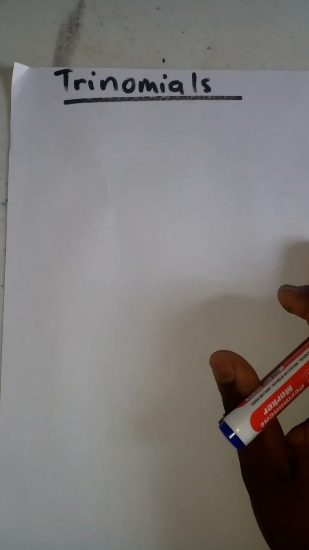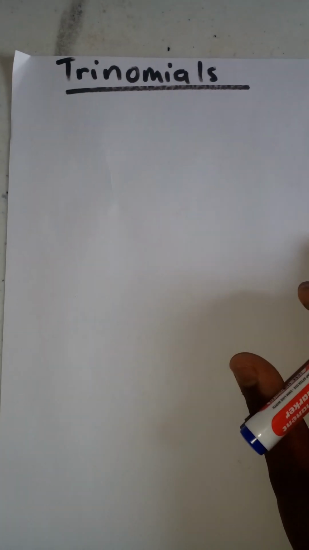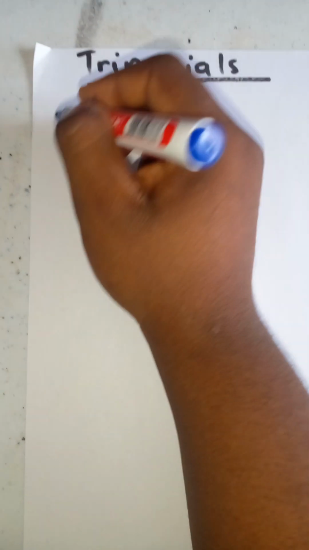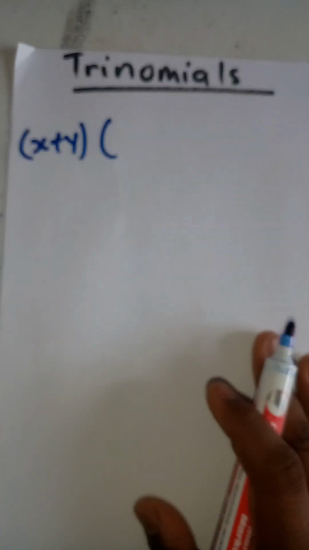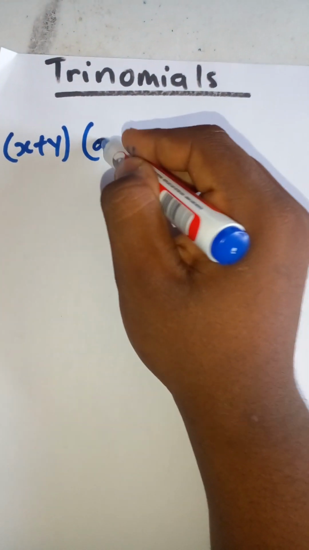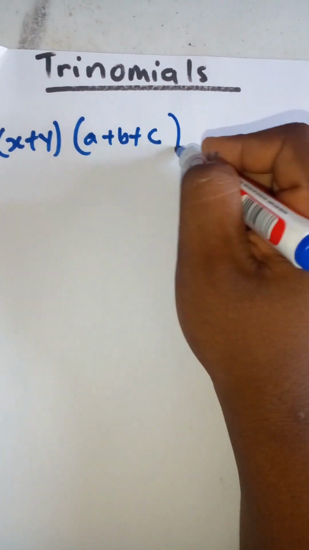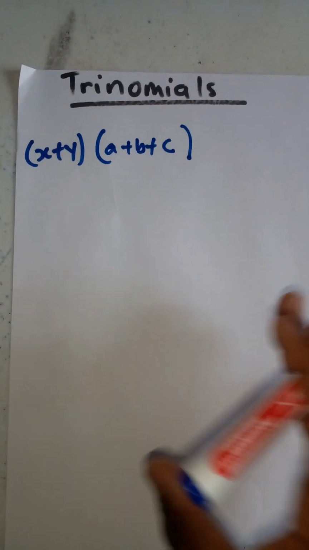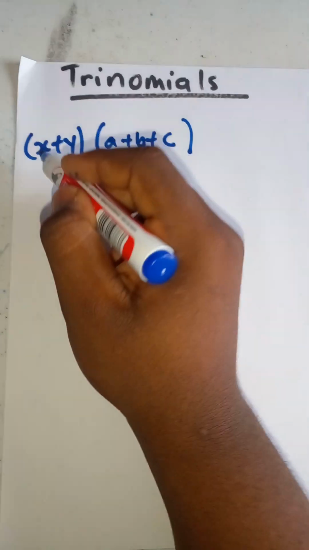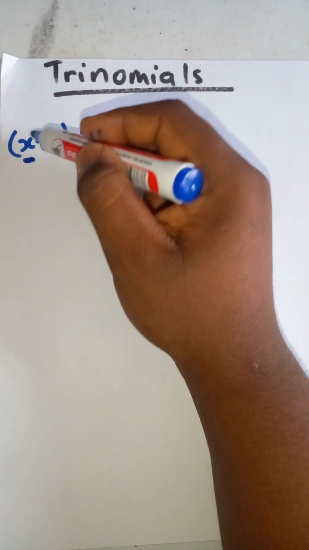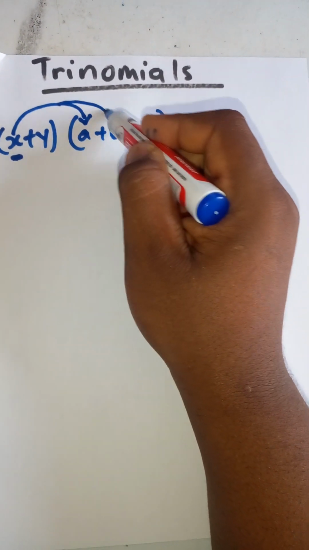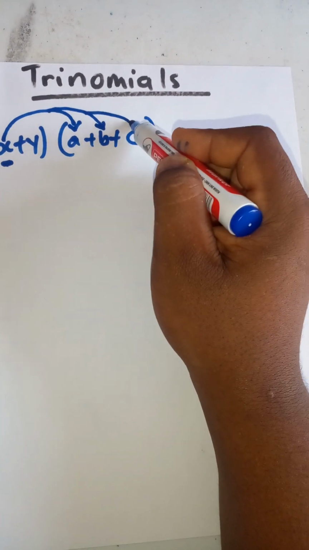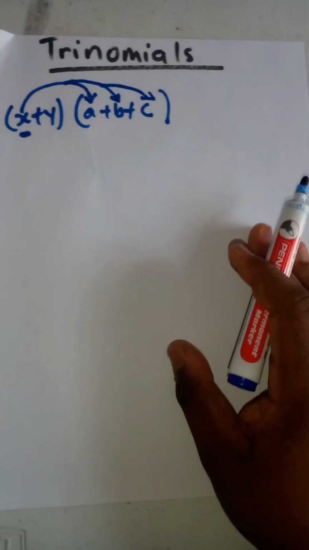So now remember, on the product of binomials, I was using the FOIL method, but in this case the binomial method is no longer going to be used because you have more than two terms inside the bracket. So now it will be something like this: (x plus y), and then we'll be having (a plus b plus c). Okay, so how do you do this multiplication of trinomials? As you can see, this is the first term, right? So you simply multiply x with a, and then the very same x with b, and multiply the very same x with c. Is it fine? That's how you multiply it.